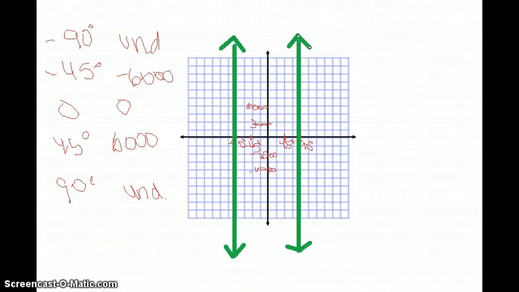Alright, then our next point we had at negative 45 degrees and negative 6,000. That's approximately right there. I should switch out of my little line so I can grab a little point. And then our next point was at 0, 0, and then we're at 45 and 6,000. And you guys can double check this using your graphing calculators. Me and Paint, we're gonna make this fantastic graph, if you guys can imagine that. So connecting those points, your tangent follows that same pattern, so it should look something along the lines like this, sort of. Except hopefully yours will look a lot nicer.